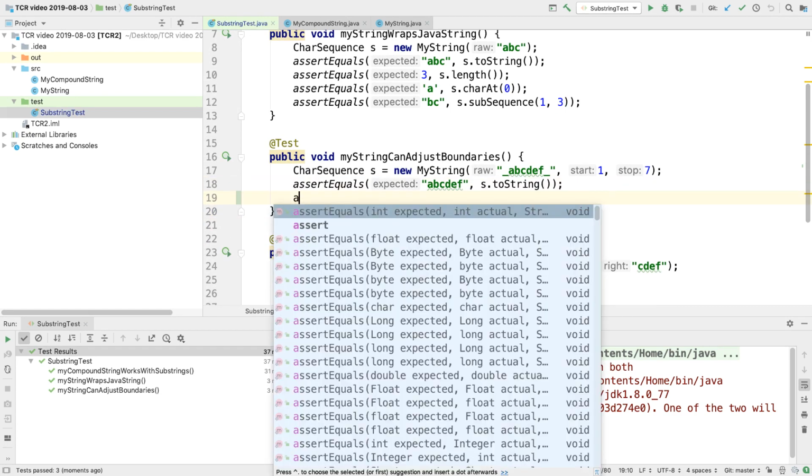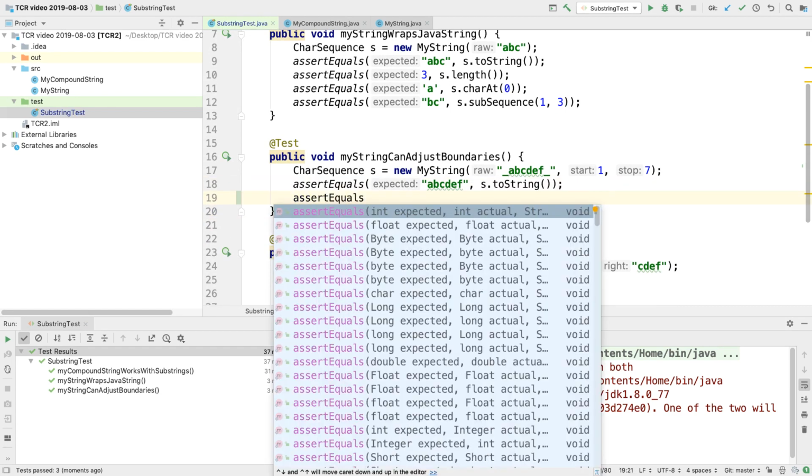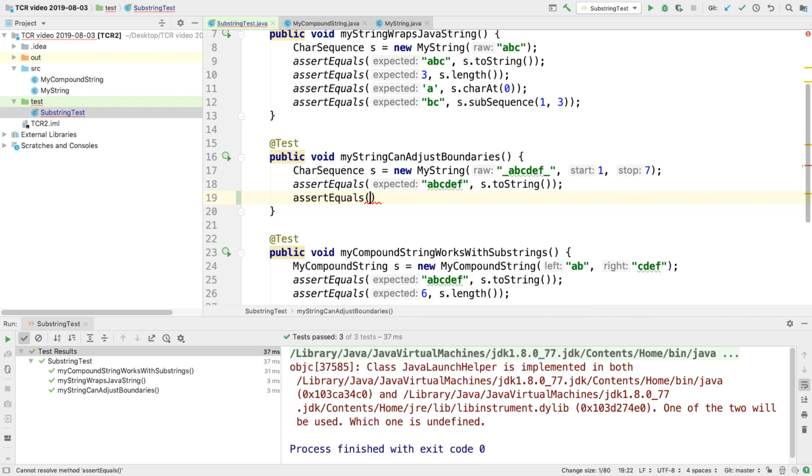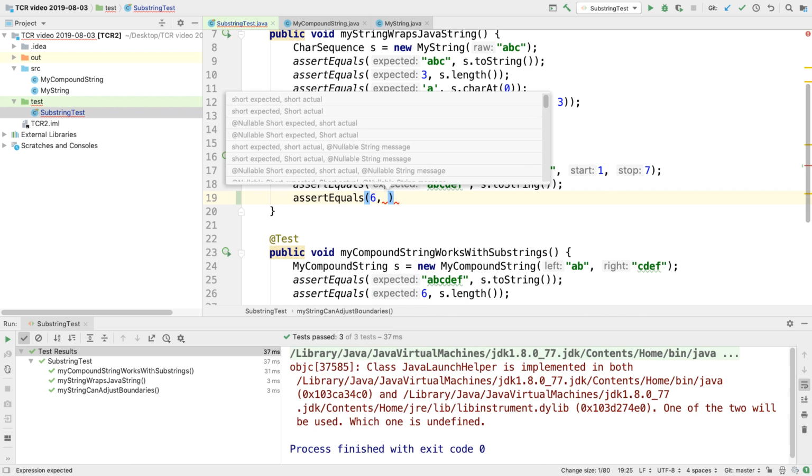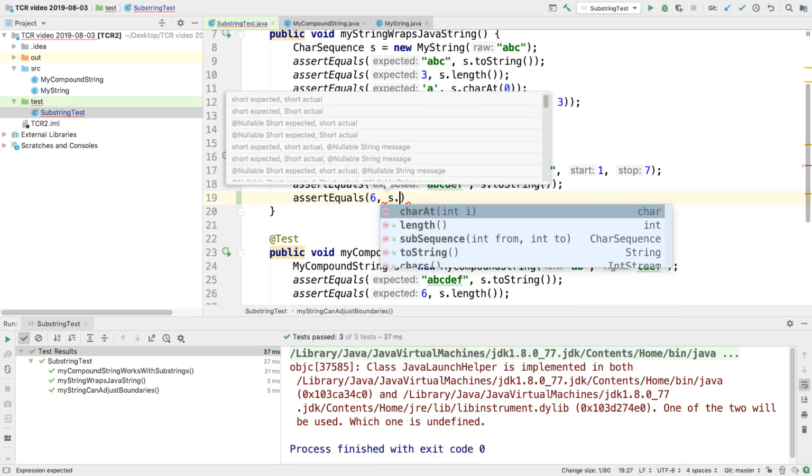Let's get the length. We'll just catch these methods one at a time. They work for the first test because it always assumed you had the whole string. Now we're going to do a method at a time to make sure it finds that substring and works with it. The length is 6; we want ABCDEF out of s.length.